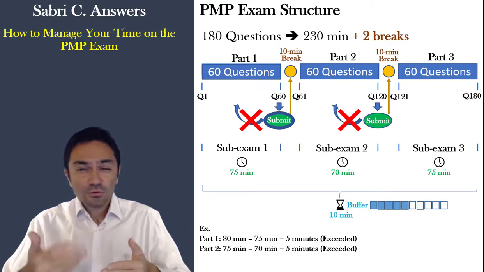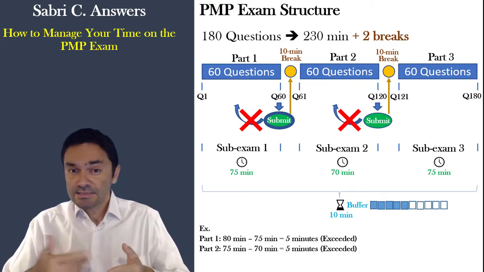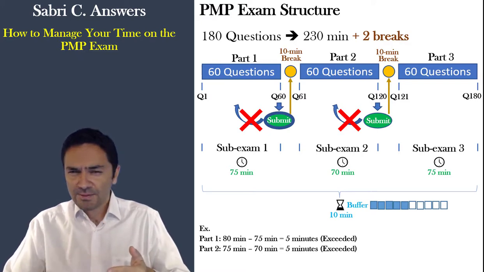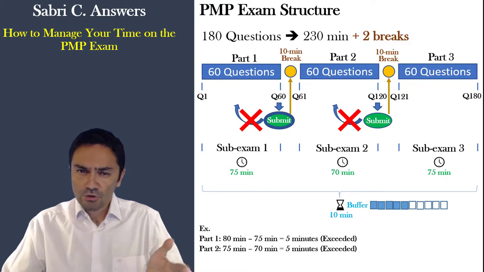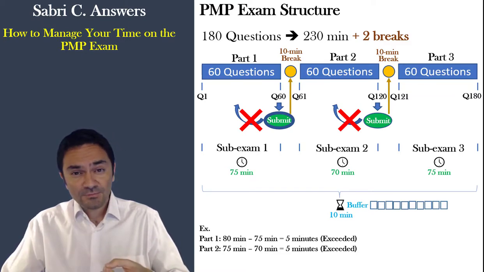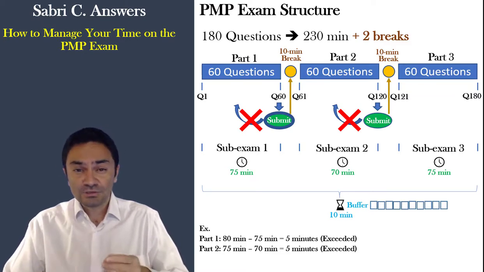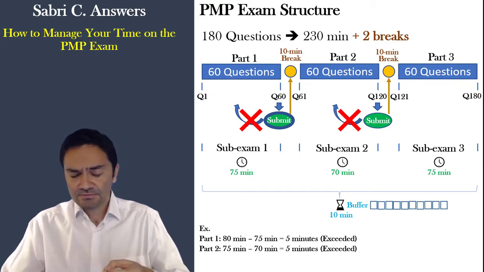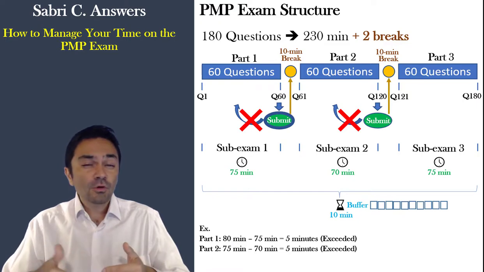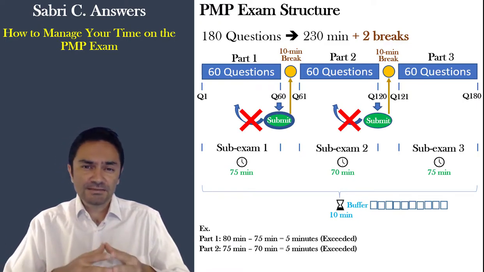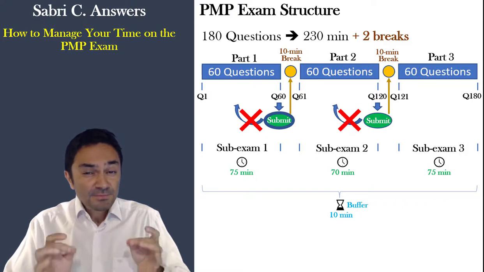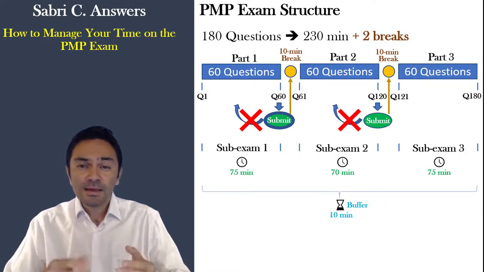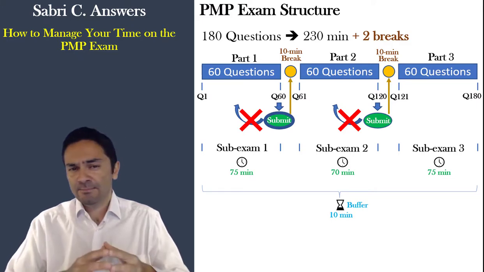Then, let's say you completed the second part in 75 minutes. In other words, you again exceeded your time limit by 5 minutes. So, you will use the remaining 5-minute buffer to compensate for the exceeded amount. Now, since you don't have any buffers left, you need to be careful to complete the third part as you planned. As you see, this buffer gives you confidence and helps you manage your time in a more flexible way.